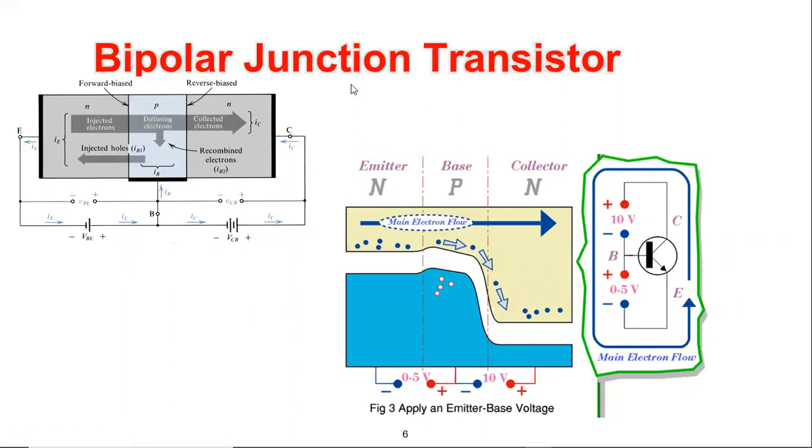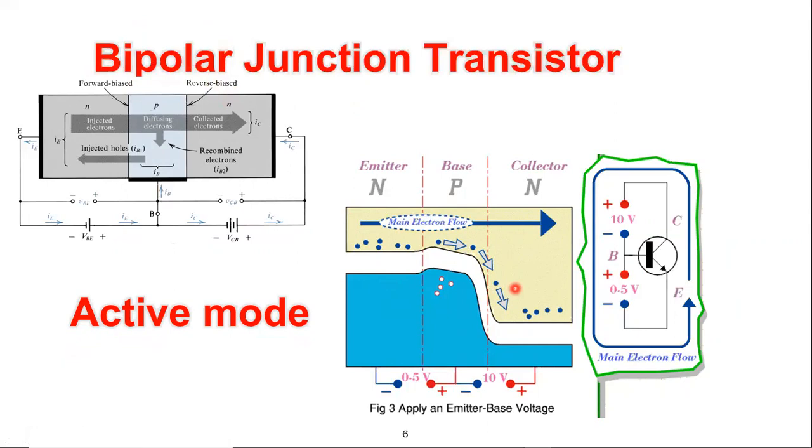This is the most famous condition for a BJT, and we call that the active mode, or typically the forward active mode. The forward active mode is a mode when the base-emitter junction is in forward bias and the base-collector junction is in reverse bias, and you have electrons passing from the emitter to the collector through the base. When electrons pass from the emitter to the collector, the current is flowing from the collector to the emitter, which is the reverse direction of the motion of the electrons. This is simply the process of motion of the electrons.